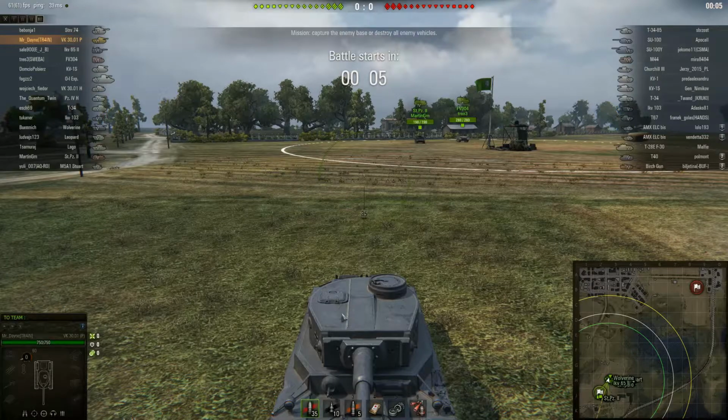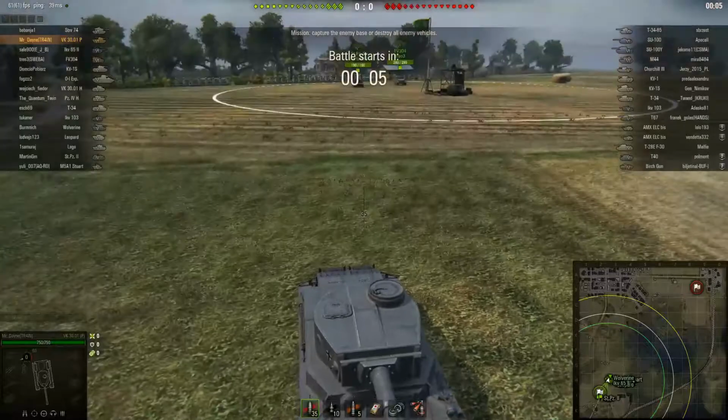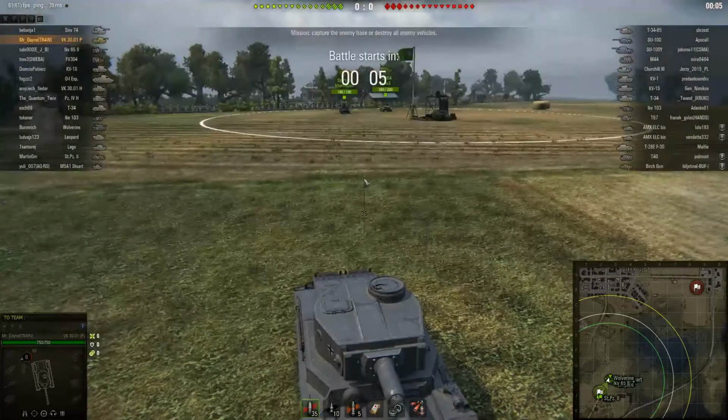And that's something to keep in mind when you're shooting down on this tank. You can aim here and it'll generally go through, unless you've got something like a 57mm. But even then, if you're looking down at it at this angle, you should be fine.